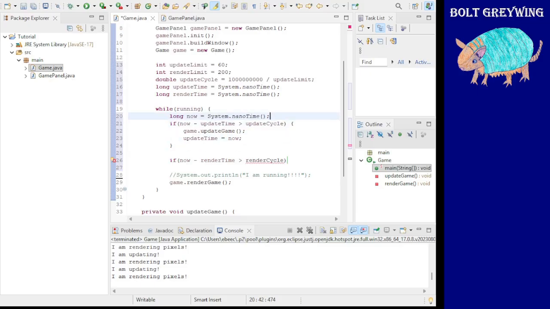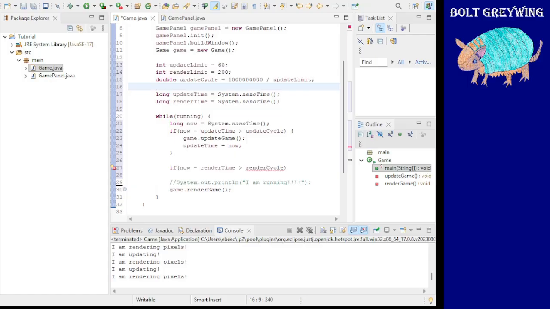Oh right, we don't have render cycle yet because I only made it for the update time, so now I have to copy this, and instead of update cycle we call it render cycle, and the render limit is set to that.